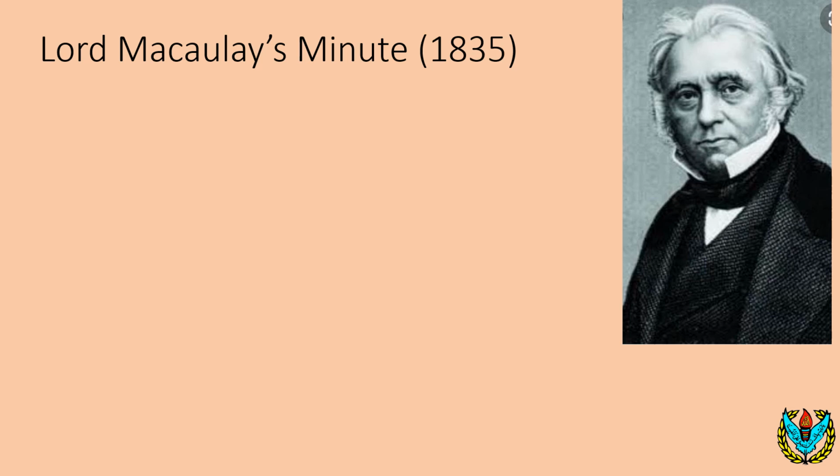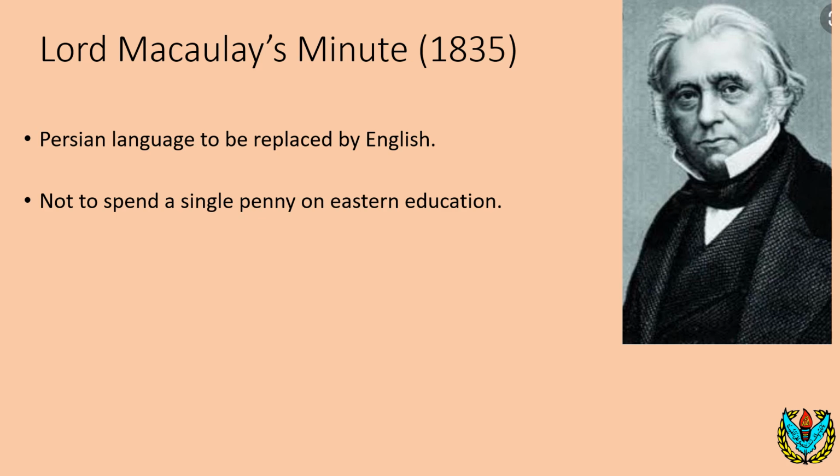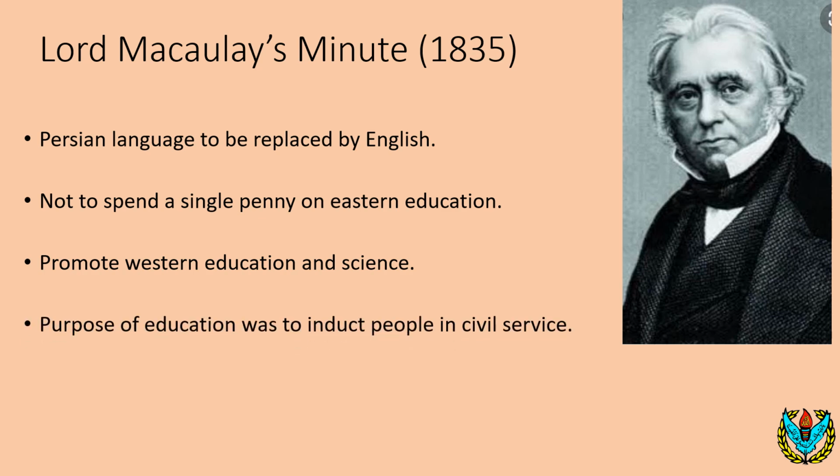The major point of his policy was that the Persian language should be replaced by English as the official language. He emphasized abolishing Arabic and Sanskrit as languages. He believed not to spend a single penny on Eastern education. His aim was to promote Western education and science in the subcontinent. He also emphasized English as the medium of instruction for education instead of local languages.